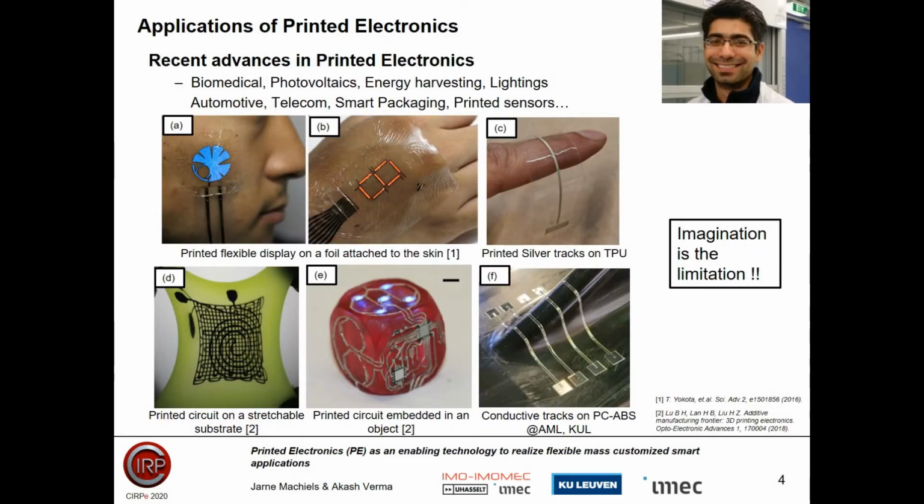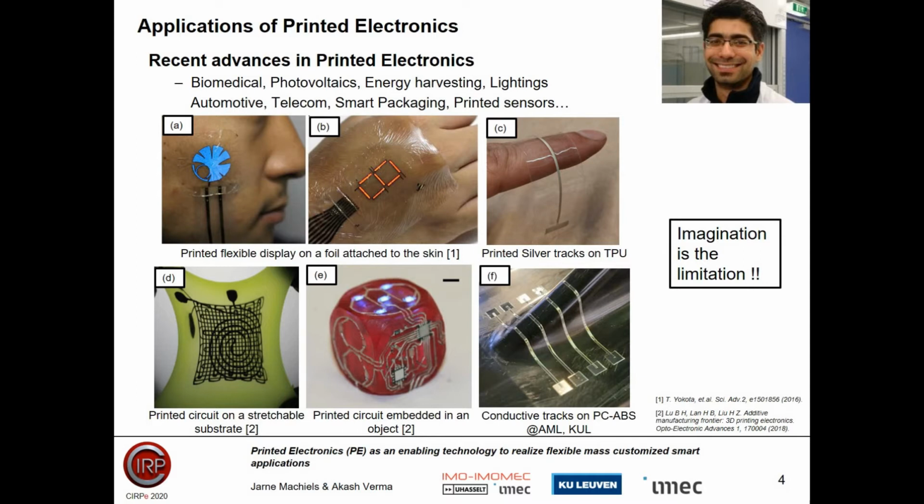There are several applications of printed electronics, ranging from industries like biomedical, photovoltaics, energy harvesting, lighting, telecom, smart packaging, and printed sensors. The imagination is our limitation. From figures A and B, we can see a flexible display printed on a transparent foil which is attached to skin. From figures C and D, we can see silver tracks printed on a stretchable substrate.